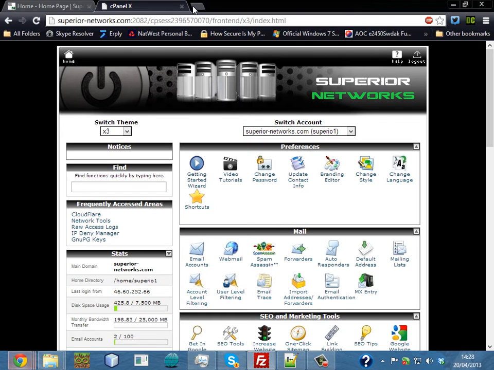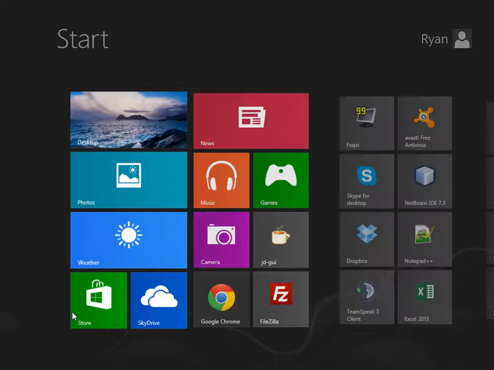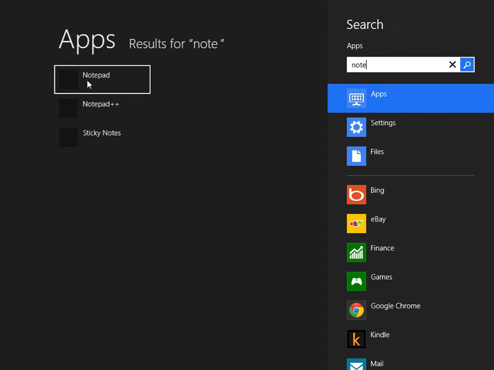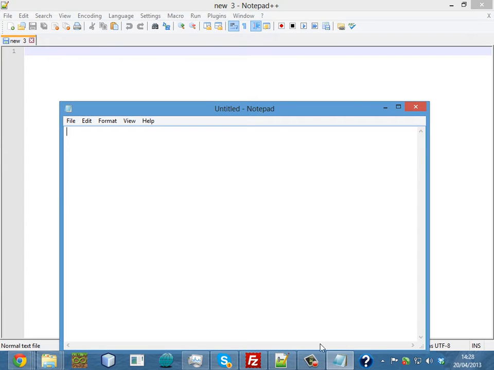The next thing you'll need is a piece of software called Notepad++. You can just Google it, you can download it, it's completely free, and it will look like this. So instead of your normal Notepad, doesn't look great. I don't know if you can see me in my start menu or not. If you can't, this is what Notepad looks like. It's just me opening up Notepad. This is what it looks like, and you can write all your HTML out in there and all that.